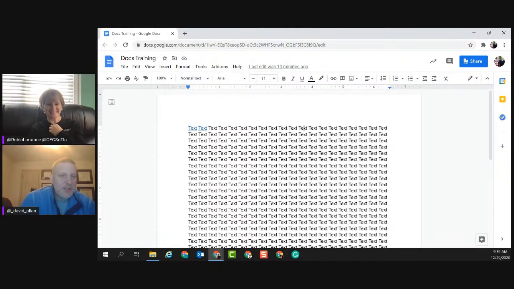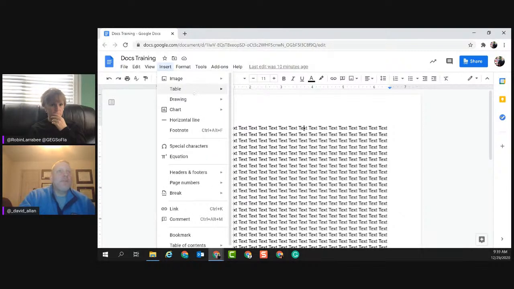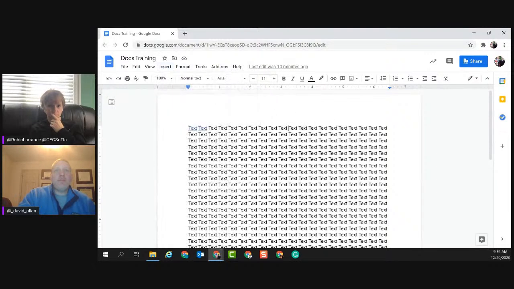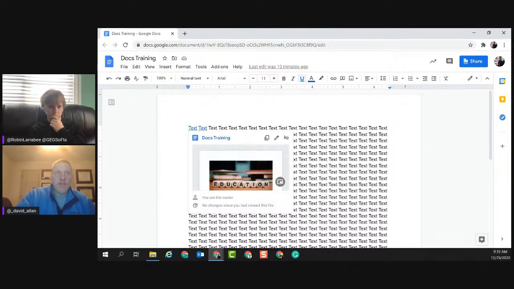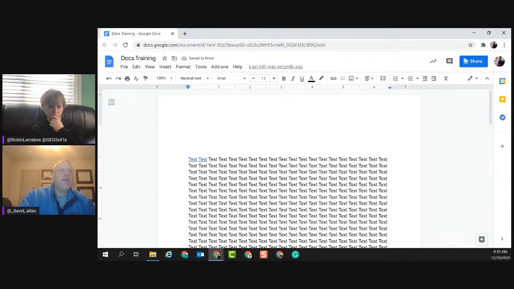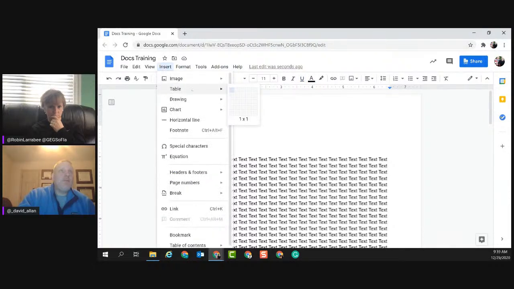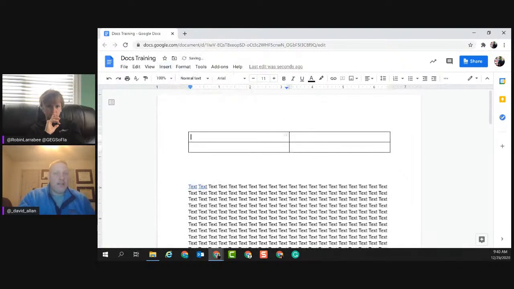So it's good. Yes. Do you want to go over inserting tables and things like that? Show people how that works. All right. So in our Insert menu, one of the things is, how do I insert a table? You're going to find your location, and I'm going to scoot some of this down for a second. There's some room up here. So I'm going to go to Insert, then Table, and here's the table dialog, and you can see as I move across, you get more cells. I say I just want a 2x2 table. I click, and there's my table right there.